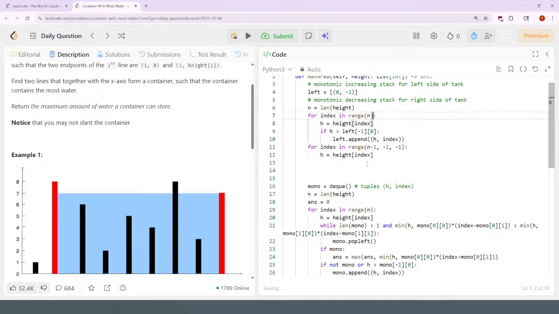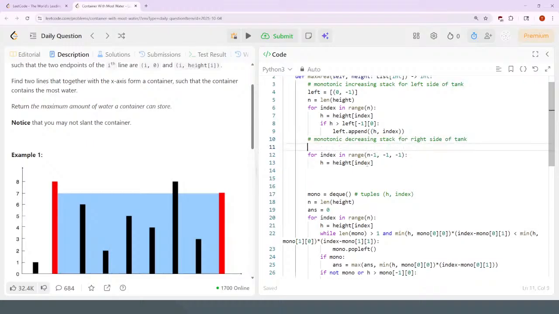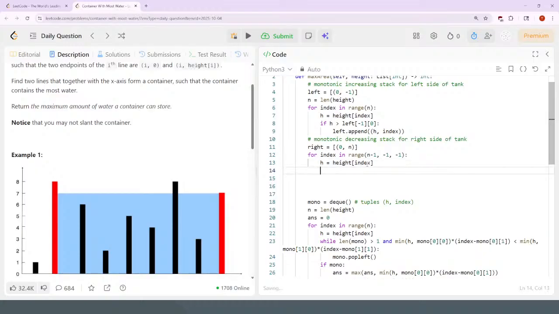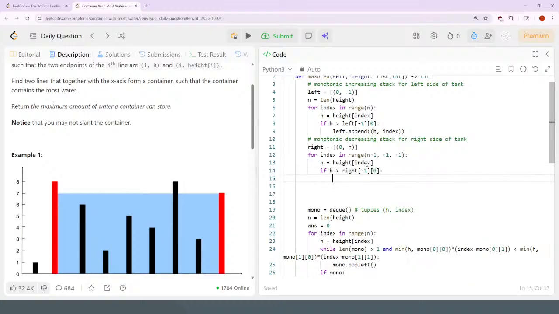I think there should also be like 0, index n maybe. If the height is bigger than the last height that was added to the stack, right, append this height, index combination.